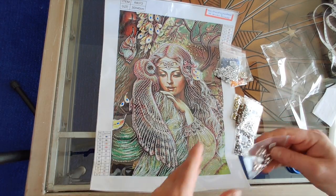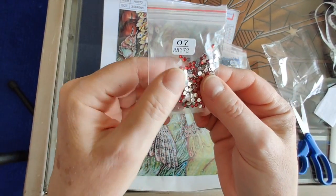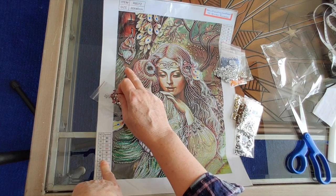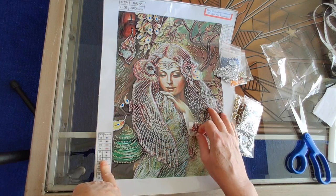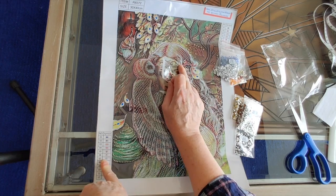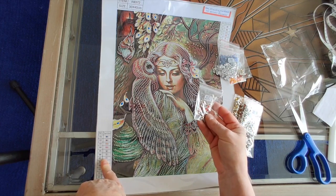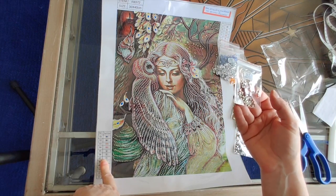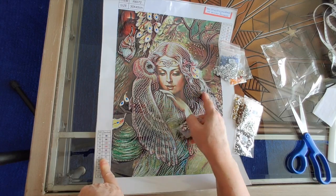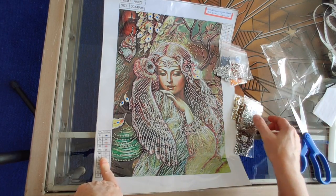All right. And then we have number seven, which is a red faceted crystal drill. And it goes, let's see, where does it go? There we go. Goes up here in her hair. She's got, I don't know, something in her hair, and so it goes up there. And it must go somewhere else because I have way more drills than I need for that. Okay, and then down here in her hair, there's also more of this. So that's where that goes.